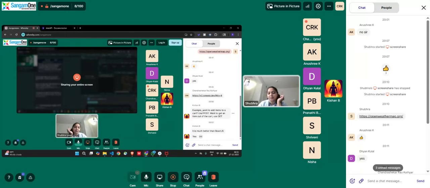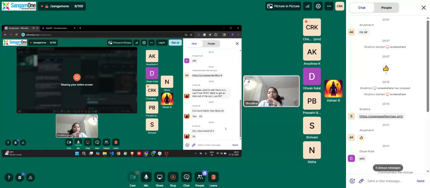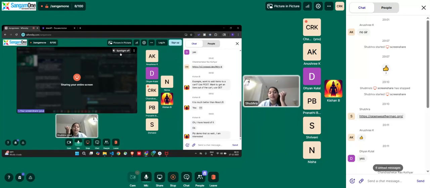I don't know how much this would help, but we also build apps using React Native. It's a cross-platform application. So a lot of people who have done React JS also find it easier to get started with React Native. With that, you can build Android and iOS applications with just one code, and you can deploy it on both. So if you do like React, then React Native is also a good option.